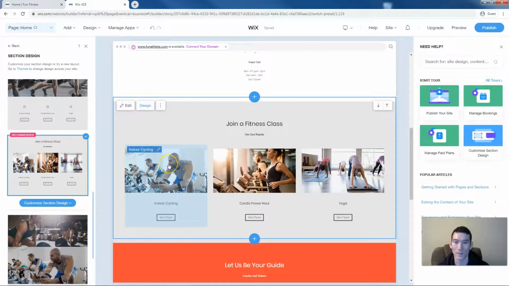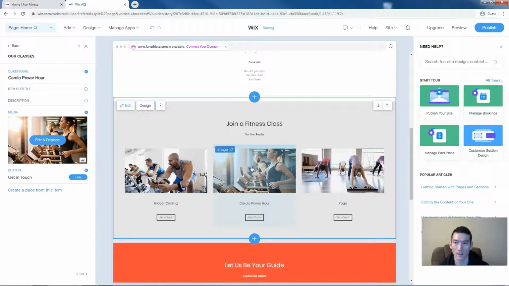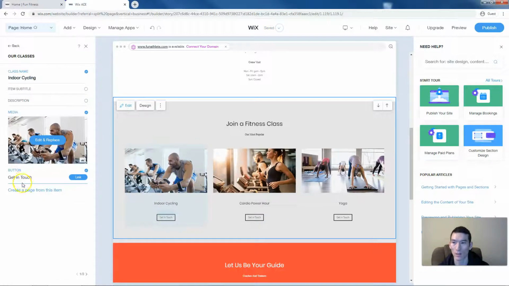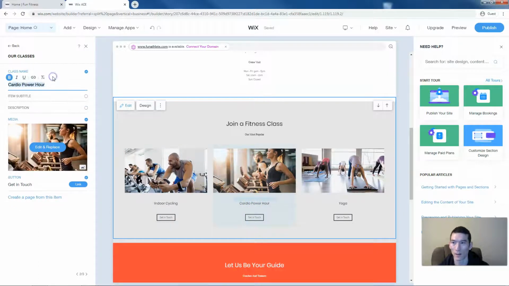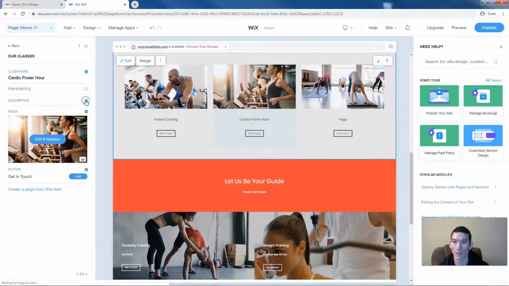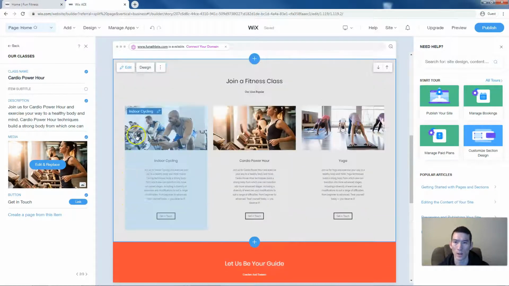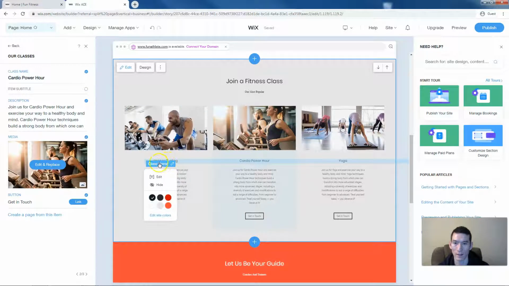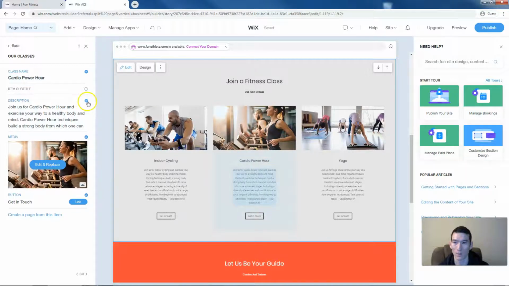And then for this section, it has these list items. So you click on any of these items, then you can update the text right here, or add a subtitle, or you want to add a description. Click on any of those, or you can change the image here. Also, if you hover over any of the text, you'll see this thing pops up. You can change the color, so maybe you want to change it to red, or you can hide it, same as hiding over here.